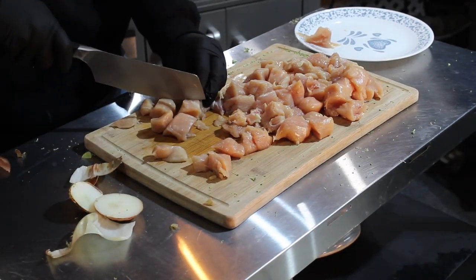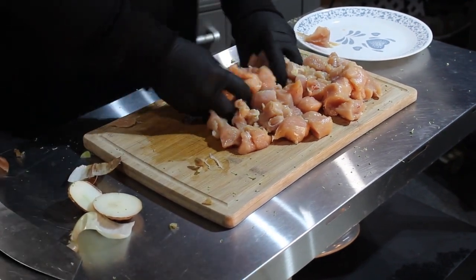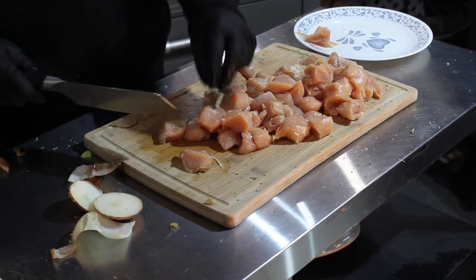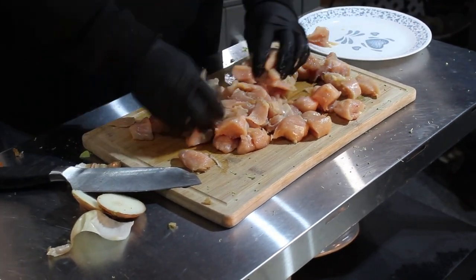All right, we pretty much got it cut up like we want it. Like I said, if you want smaller pieces, however you want it, this will cook down in size some. If it's too big for you, you can just come in here and cut the pieces up that are real big still. It's not a big deal. So anyhow, you cut the chicken up like you want it.